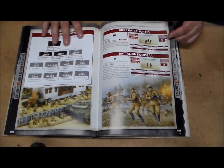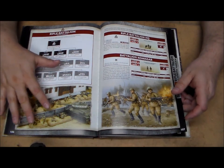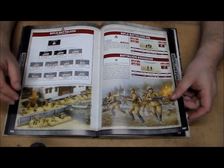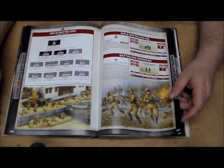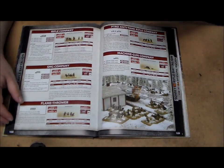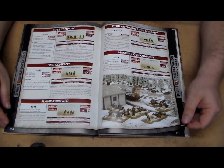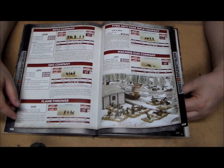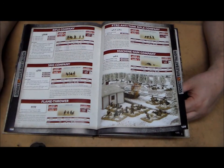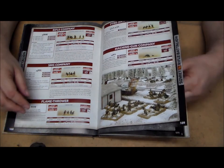A rifle battalion. Now, all the ratings of all the units in this book are confident veteran, so you're not having the variety like fearless trained or reluctant trained. I believe that Battlefront decided to do this to keep things simple between the players while they are easing themselves into the 4th edition. But there's nothing that is stopping you from using the 3rd edition books and using 4th edition rules. They did include the conversions.